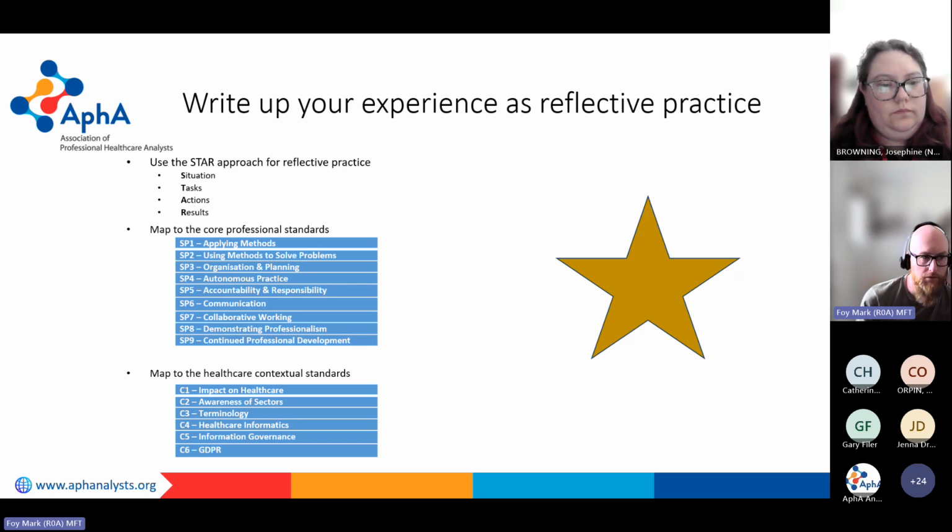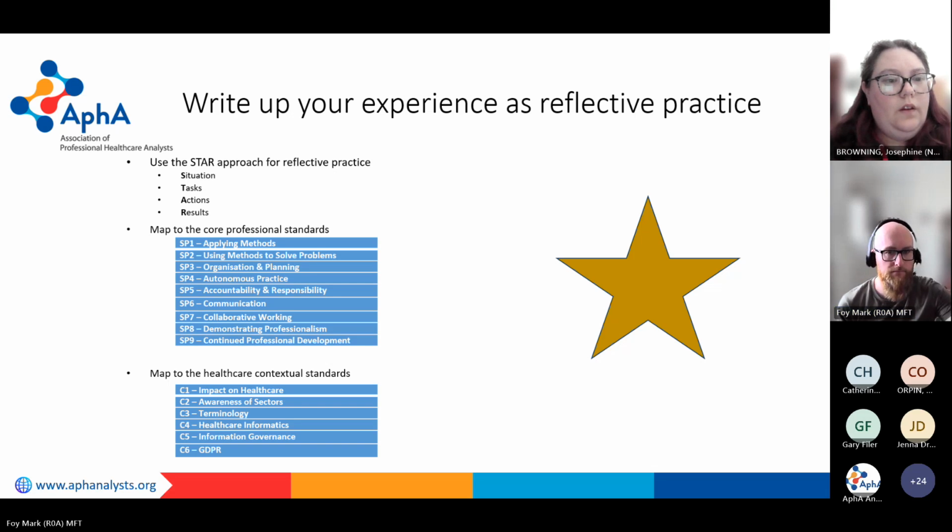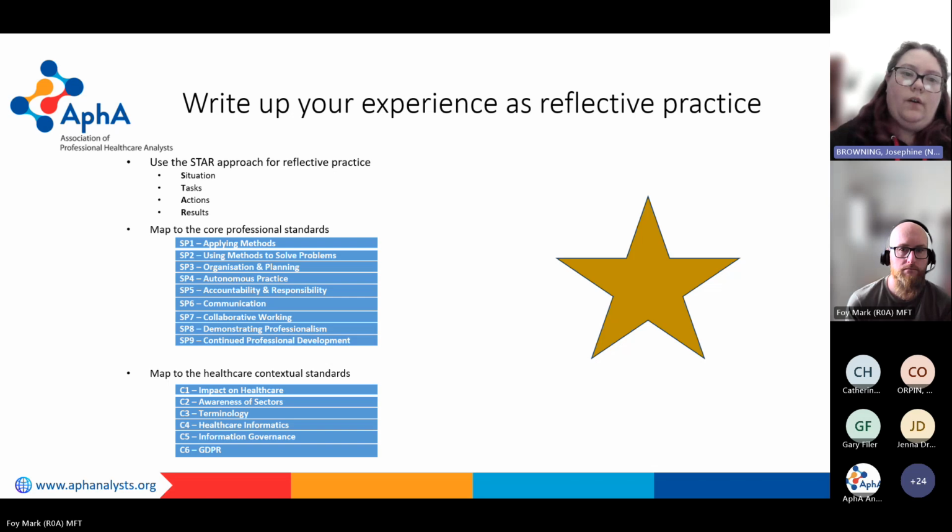Before I move on to the example, Josie, anything about reflective practice you want to pick up? Hopefully it comes through in the example. Obviously, we've just gone through the STAR part of the reflective practice, but there are two elements to reflective practice. So there's the what bits on the second page, which is like what did you learn, what went well, what didn't go so well, and what would you do differently?